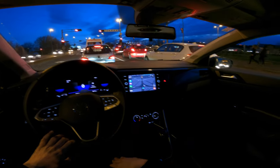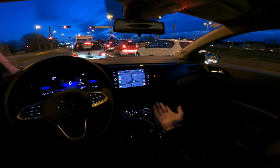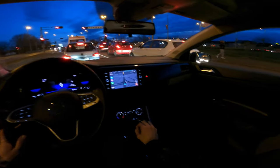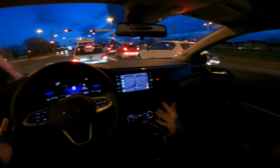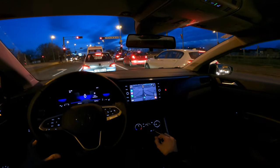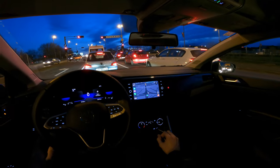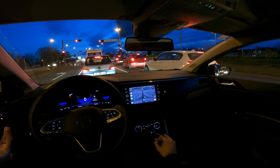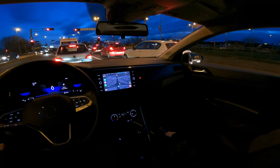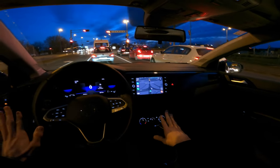One reason I would go for the Style package is that these base seats don't have lumbar support. I'm a tall person — two meters, or 6'6" — and I really feel the missing lumbar support. After sitting for an hour or an hour and a half, my lower back is in pain. If you're a tall person, the lumbar support really matters — go for the Style package. If you're average height, this Life package is more than enough.